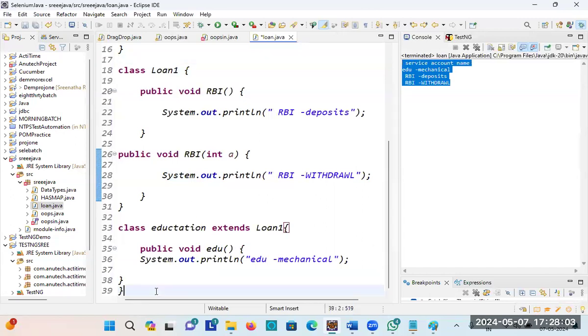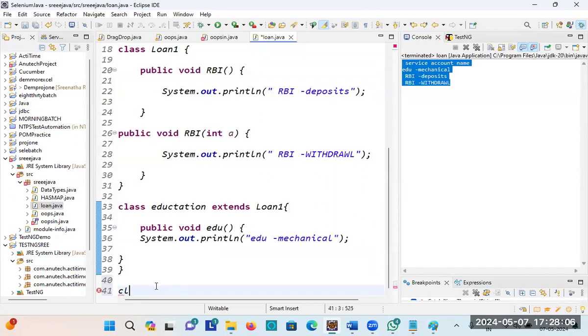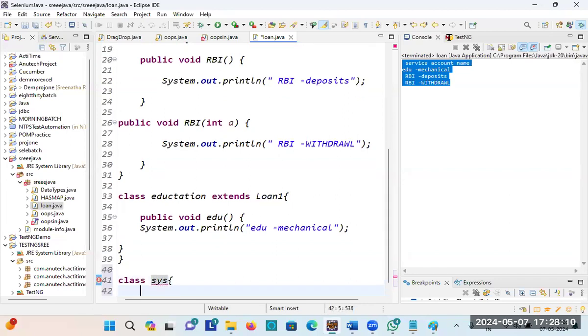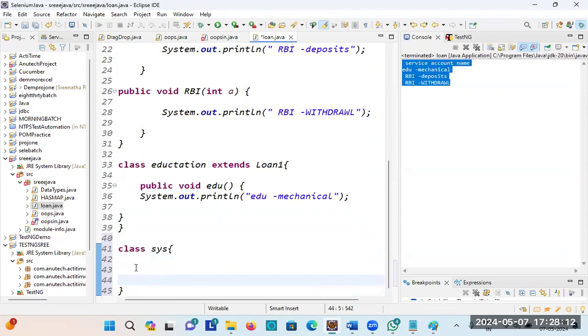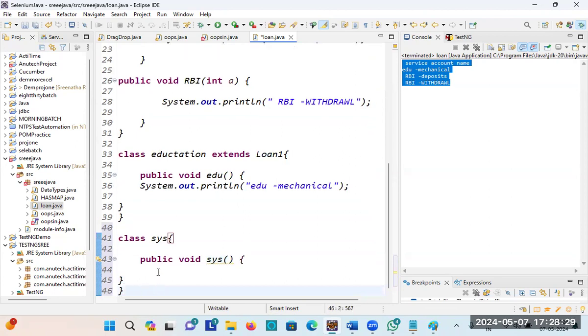So now, what is multi-level inheritance? Say for example, I have one more class here, class system. Under this system I have public void sys. So here I have one more method.